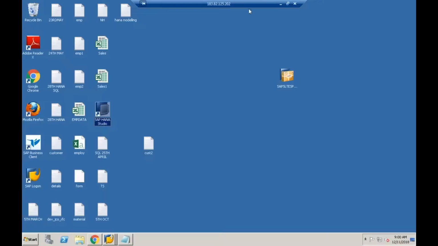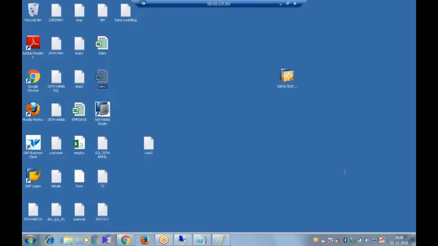I'll try to show it tomorrow only, if possible. I require Eclipse for that. This server doesn't have it. I'll take another server, no problem. So I'll show you one front-end application. Most of you don't know how to develop that front-end application. So what I'll do is, I'll take an existing program. Because we don't know the UI5 framework, I'll take a project which is already created in other batches. I'll open that and show you how to consume that particular OData service in the front-end system. If possible, I'll try to show it tomorrow only.